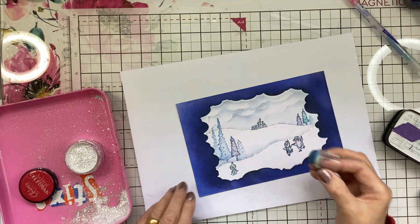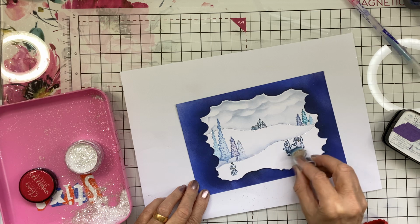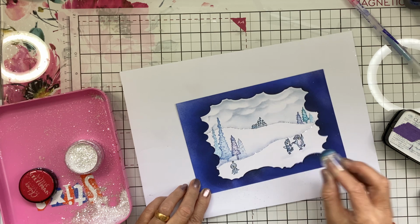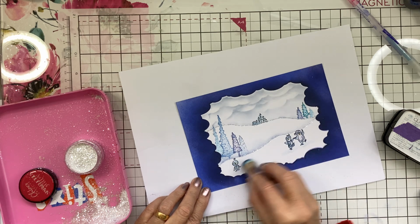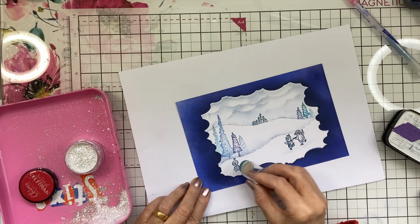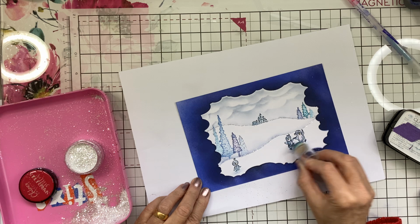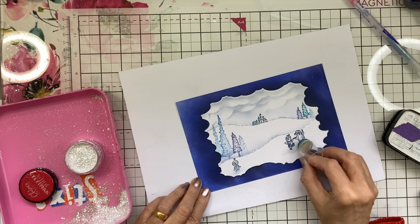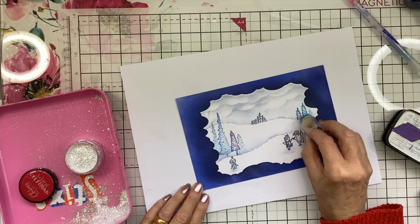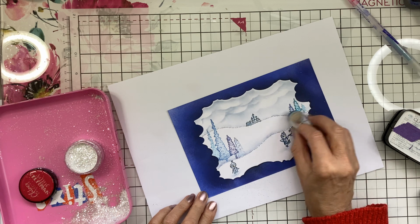And then using my finger dauber, I'm just going to go underneath where the penguins are, just to ground them, to show where the bit of a shadow is at the back. You know, you can do a sun here or whatever, or a moon. That's just got them out there like that. And a little bit of a shadow under where the trees are, just to show.